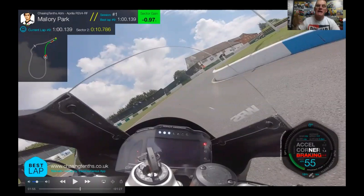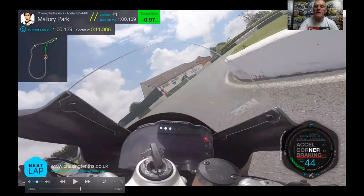So the actual braking up to this point is really strong. Mallory Park hairpin's quite awkward to get the thing stopped largely because of the little humps. There's about two little humps in the track, sort of halfway between the hairpin and the exit of the S's. It's essentially where there used to be a big tree, and I think where the tree roots were underneath the track, it's kind of pushed the track up over the years. Thankfully the tree is gone now, but the humps are still there.